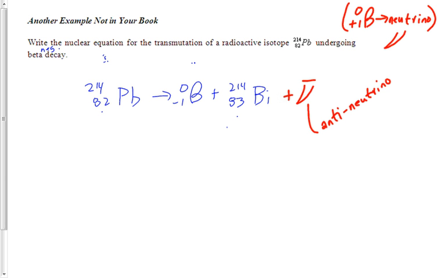A neutrino is the shark tooth without the little line over the top of it. Easy enough? The only real trick here is that we either have a neutrino or an antineutrino added in. So the neutrino and the antineutrino, it's not logical in the sense that we have to add them to balance it out, but they do have to be there. We can't just add up the numbers and say, oh, neutrino or antineutrino. But if we remember that they go with beta minus and beta plus, then it's not so bad.